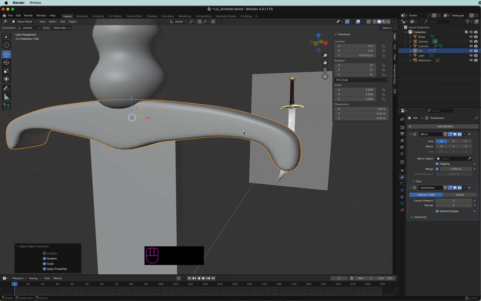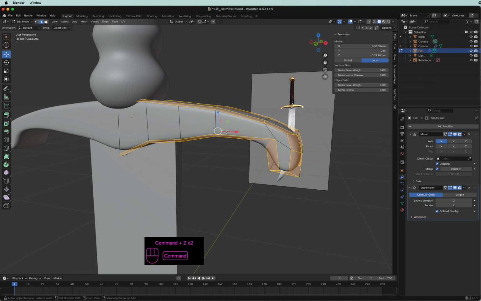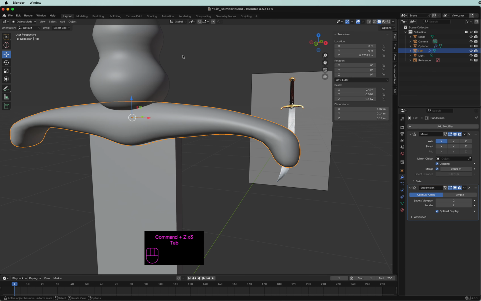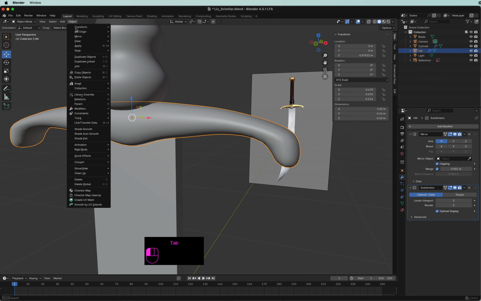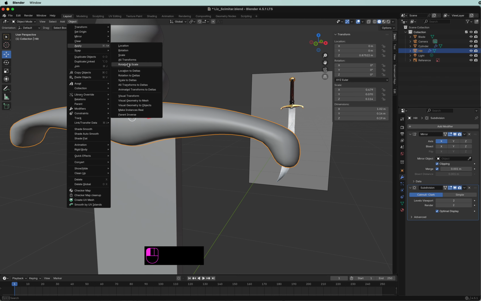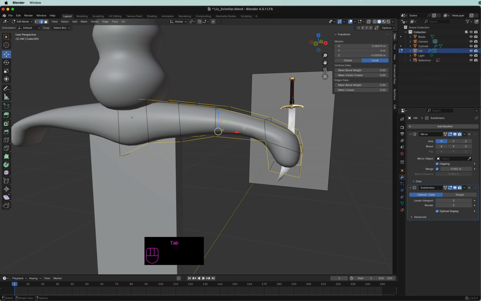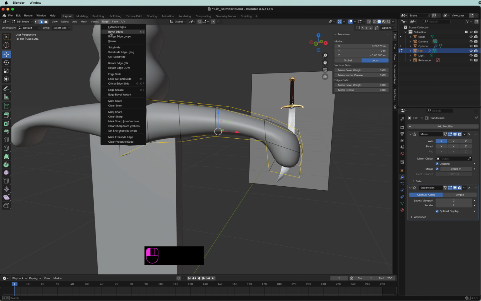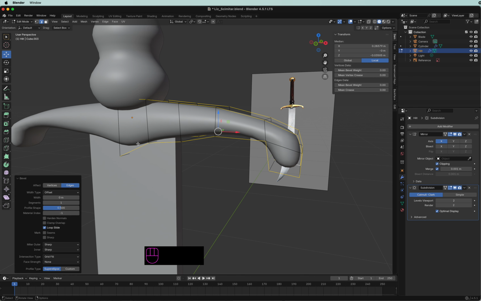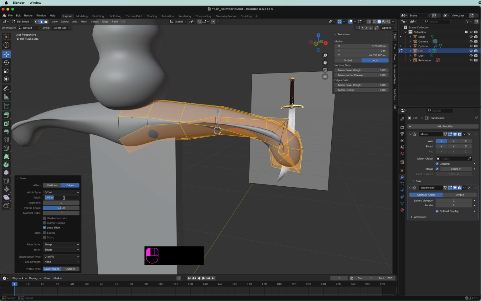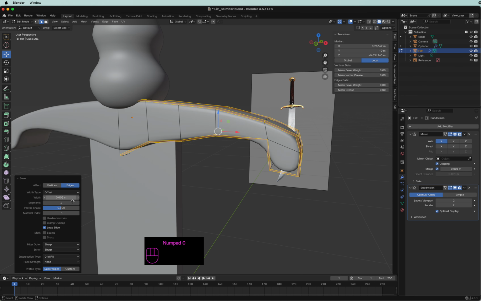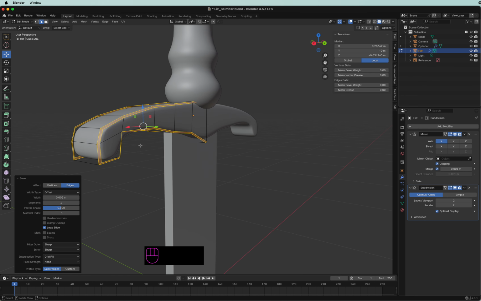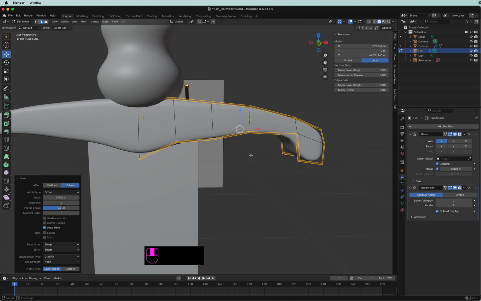Actually, I'm going to undo that bevel, then hit tab and apply this rotation and scale. Now if I hit tab and I still have those edges selected, I can say bevel edges, and if I put in the width 0.05 or 0.005, you'll see that it'll be much more even across the whole surface here.